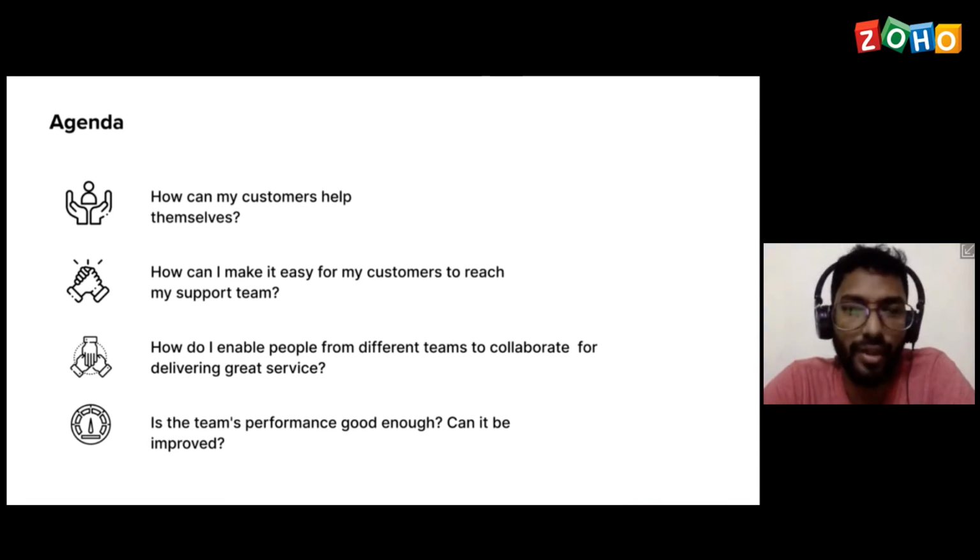You need to make sure that your customers first help themselves to get support. After all, it is their right. So why should they even wait for support? What you get with Zoho Desk is a help center as soon as you sign up for an account, and the help center is pretty much customized by default. So you just need to publish it for your customers.